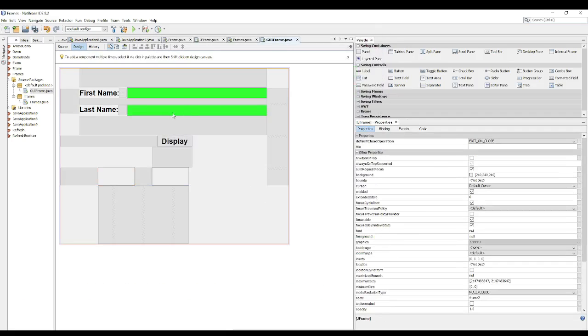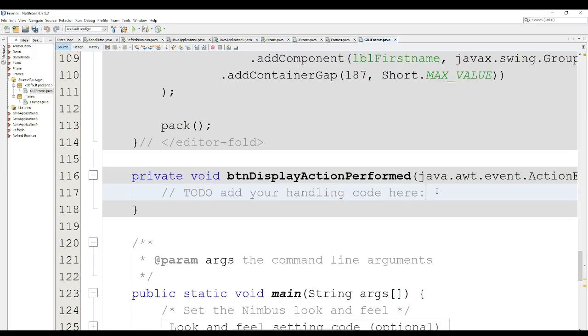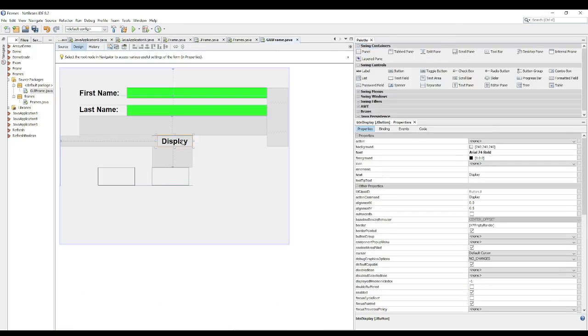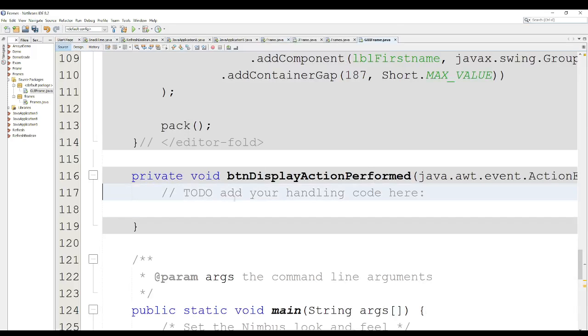Okay, so to do that, we have to put some program or instruction to our command button. Okay, double click the command button, dito, and then it will automatically create this method or function. Okay, again, just double click the display and then pupunta na siya dito.